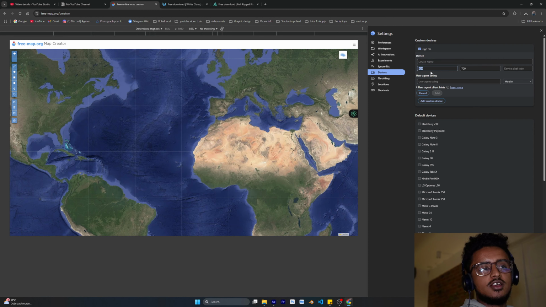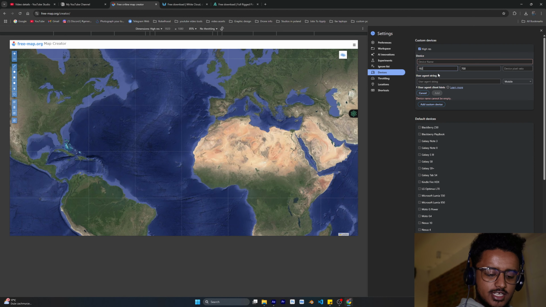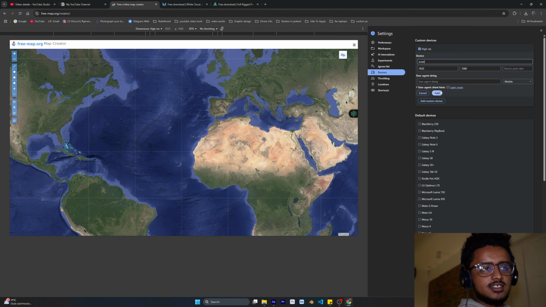Provide a dimension like 1920 by 1080, and a device name, let's say screenshots. I already added mine, so I won't do that.